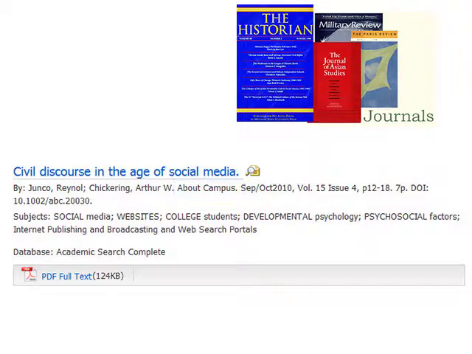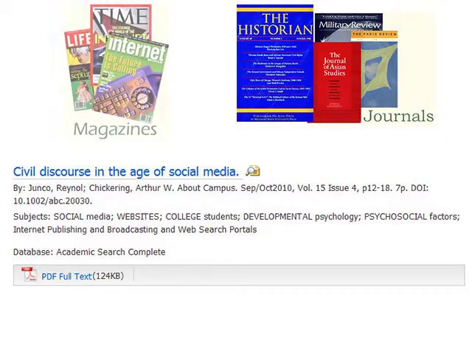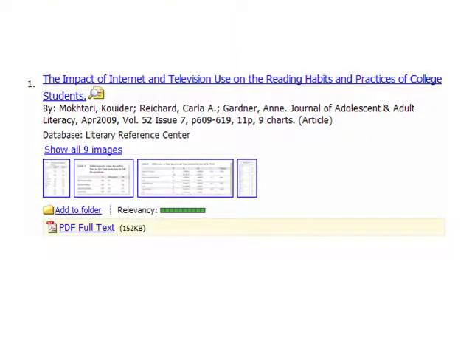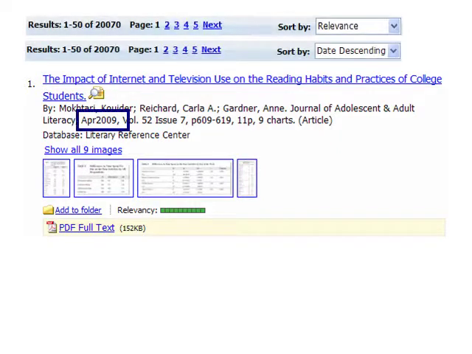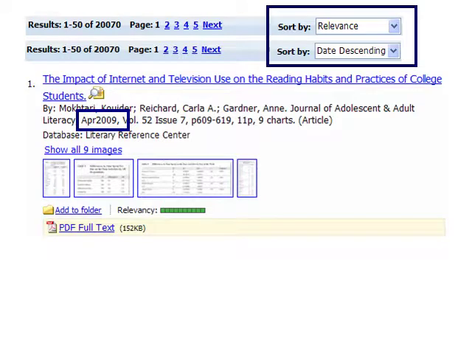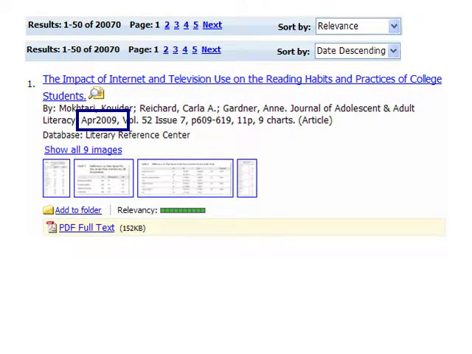As you start your research, think about the types of information resources you should have. Are popular sources okay? Or do you need more scholarly sources, such as academic journals? The first results returned may not always be the most useful. Sometimes you may want only the most recent information. Note the date of the article, and check whether the results are listed in order by date or by relevancy.